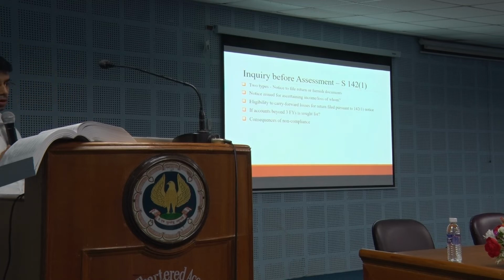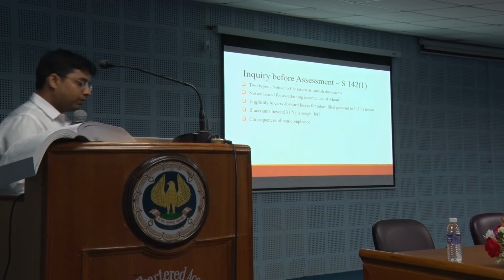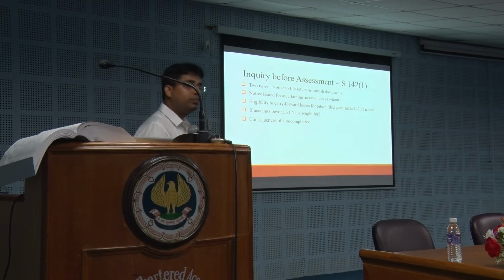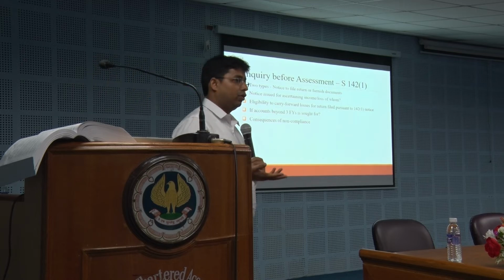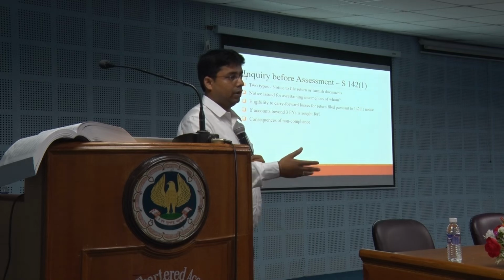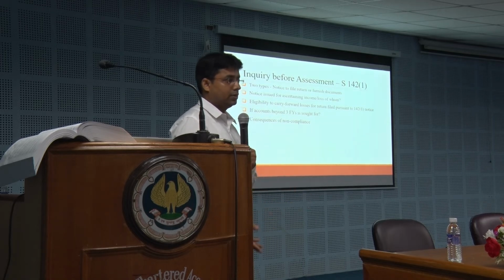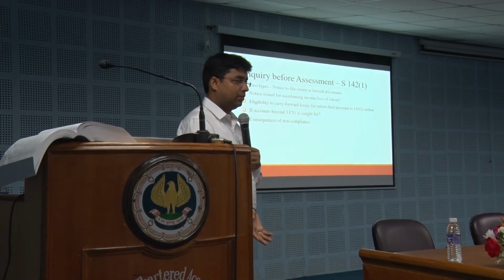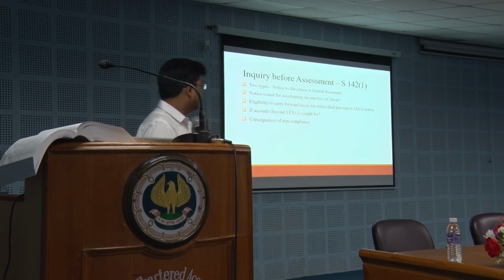Eligibility to carry forward losses for a return filed pursuant to a 142(1) notice. They can issue it under 133 as well. They can certainly do it, but as an assessee, if you go and represent before the AO and they know it is a group company of yours, he can similarly ask you for details of those companies.